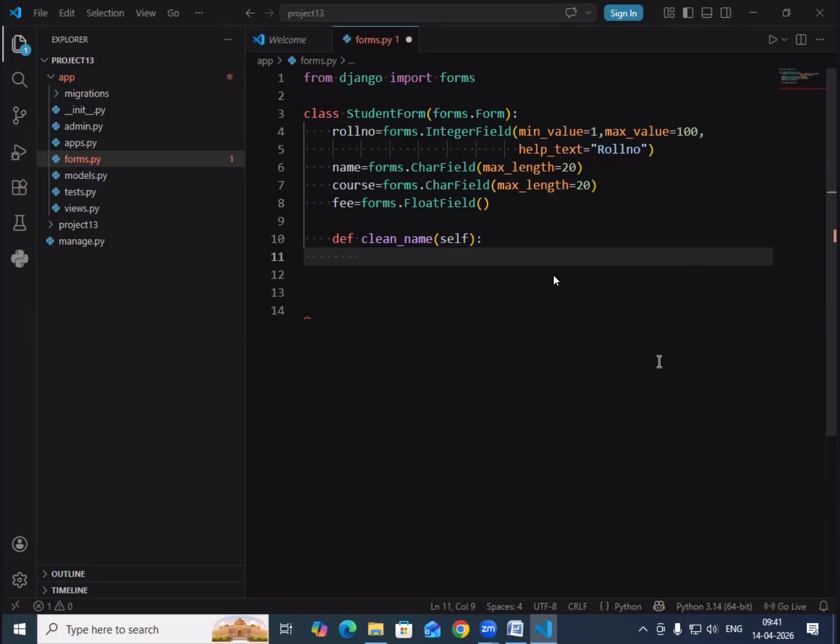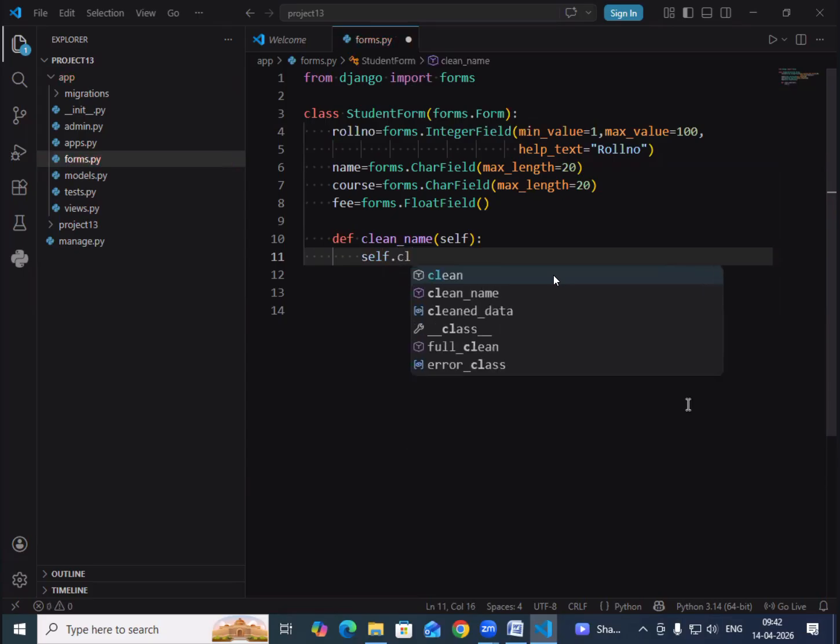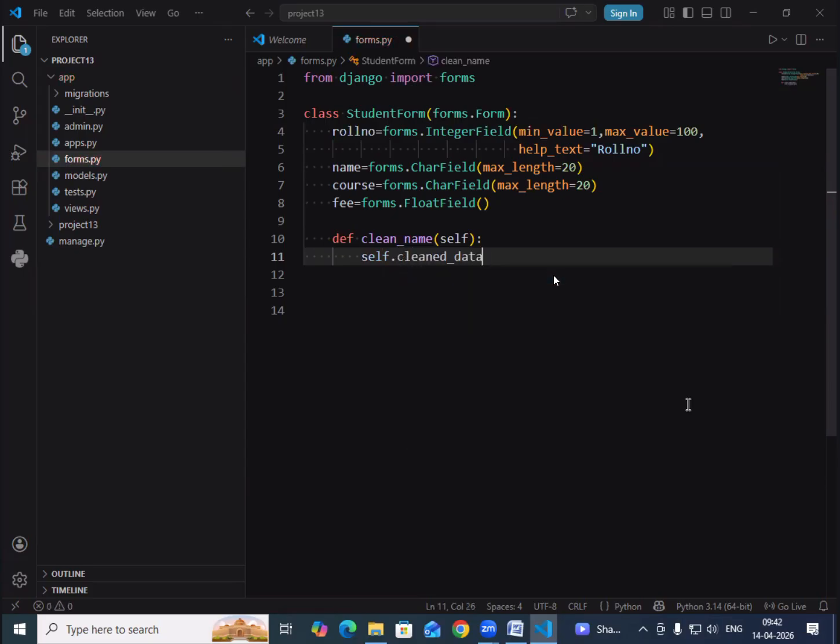But where is it stored inside the form? In one dictionary. What is the name of the dictionary? cleaned_data. That is available in the Form class, the super class of StudentForm. So you say self.cleaned_data.